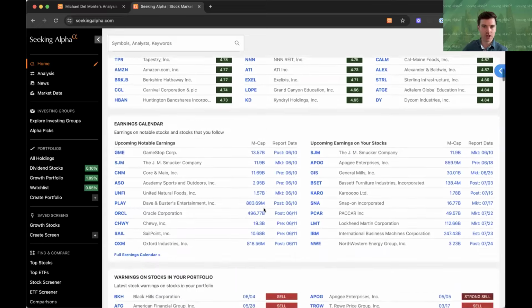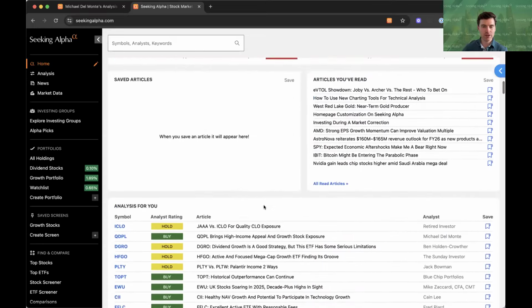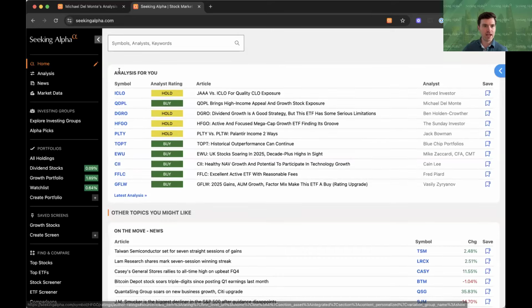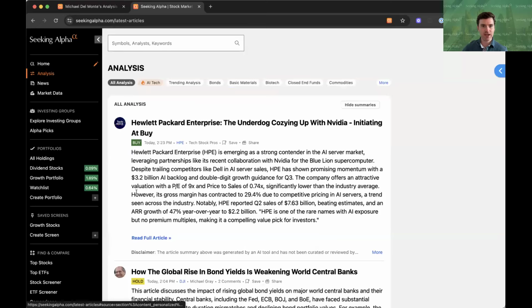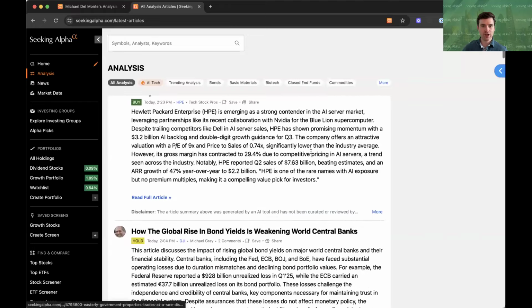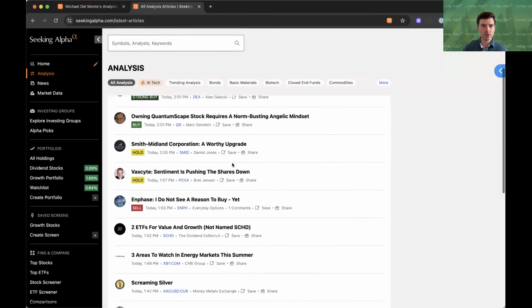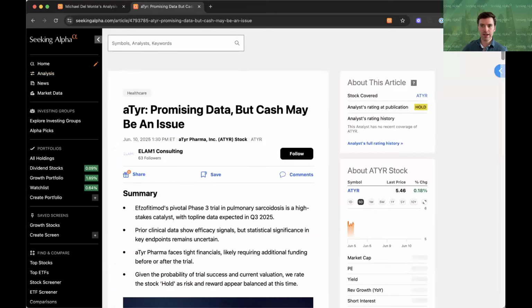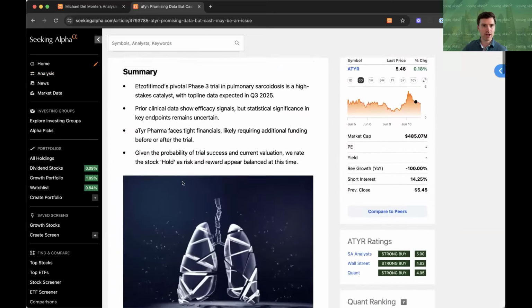on the homepage card. So that's a place that you can come every day and just see some smaller bite-sized pieces of information and go further into the rest of the site. Like for this analysis for you card, if you click latest analysis, it takes you into our analysis landing page, which shows you summaries of different analysis articles. And you can even hide those summaries and just scroll more quickly through them, and maybe click on an article you're interested in and go down and read that article.